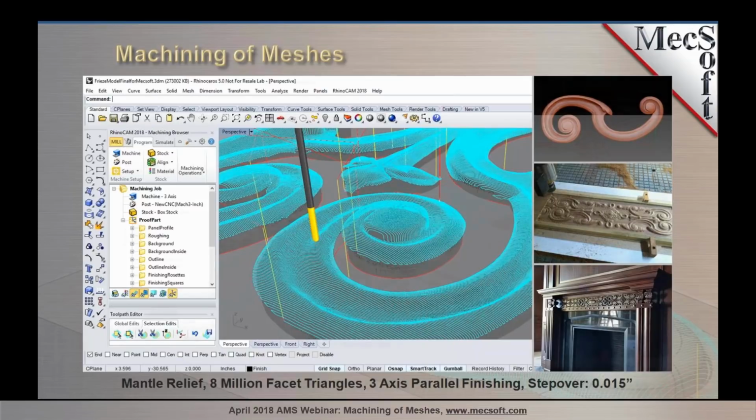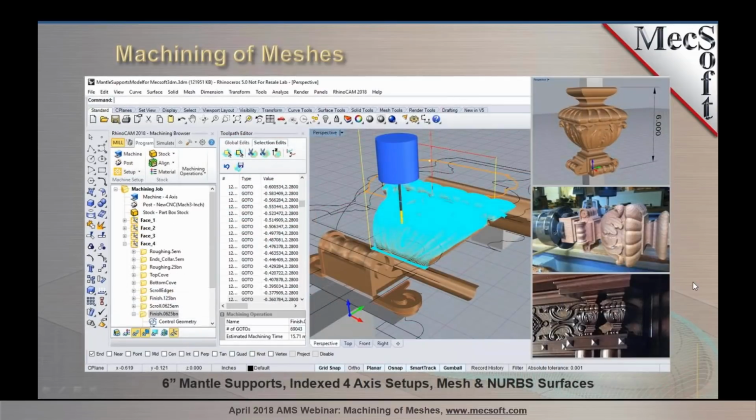the next slide, I think, talks about these little posts on the end, and these worked out really well again as a fourth axis positional part, and all I needed to do was create one face and then rotate it 90 degrees and go through and cut my other parts. And you can see the model in the upper right-hand side was the model that I started with, and then the middle picture is it being machined, and you can see how cleanly the part machined off of the mesh.